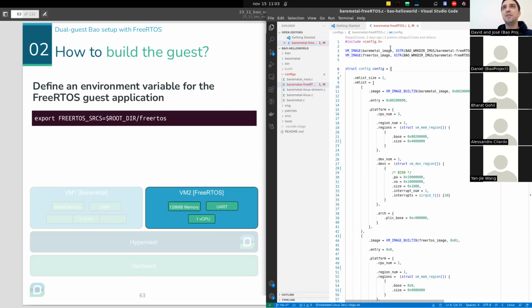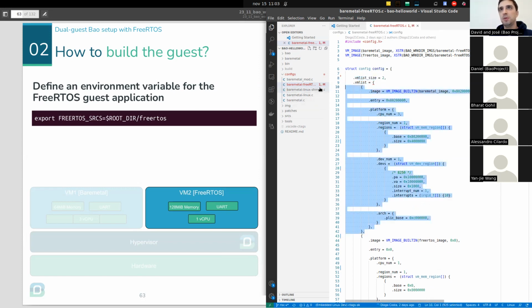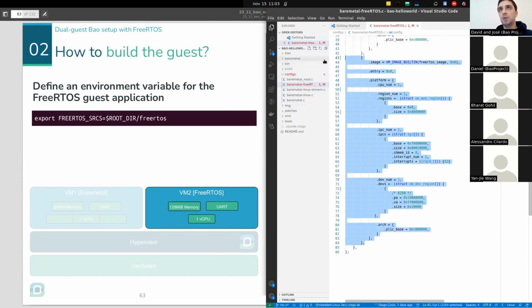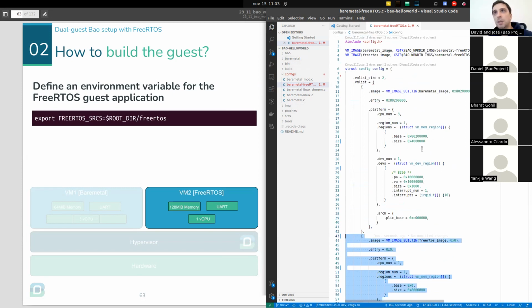But okay, we have 2 VMs, a VM list size of 2, and here we have the bare metal configuration, and here we have the FreeRTOS configuration. The bare metal configuration you already saw: the image, the entry point, the number of CPUs, regions of memory, the devices, and the interrupt controller.